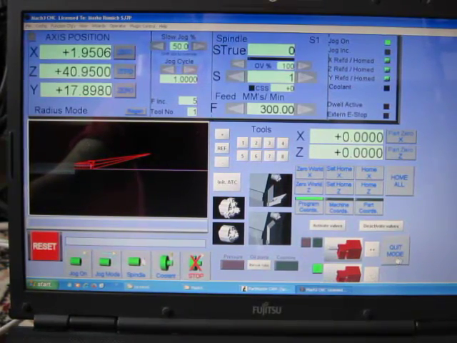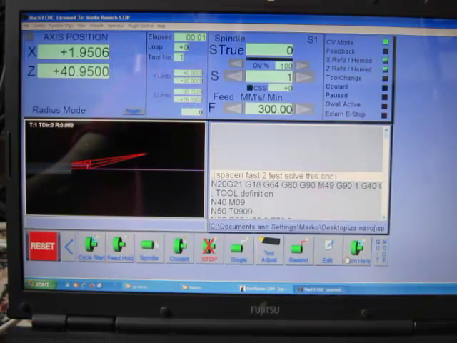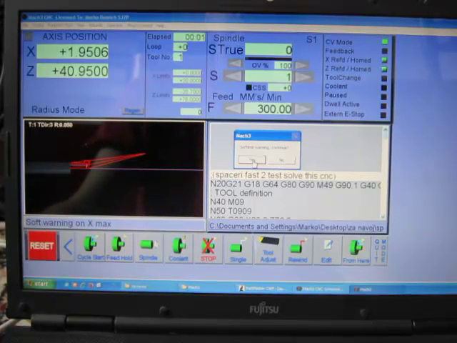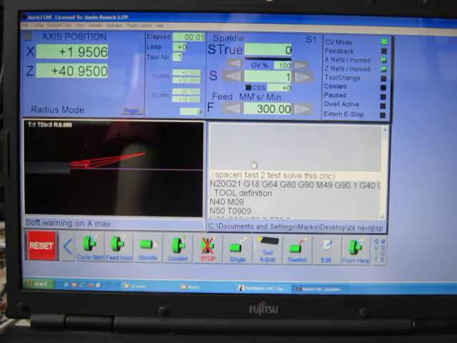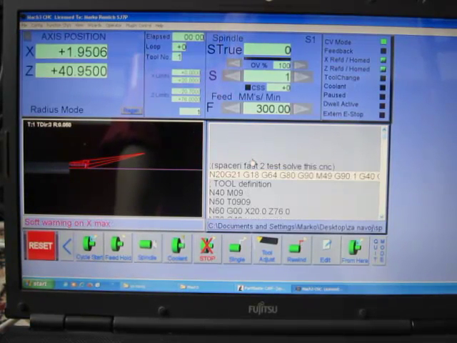And to continue with my test, I will press again to come into auto mode. Cycle start. Soft limit warning, continue, yes. Stop. Cycle start.